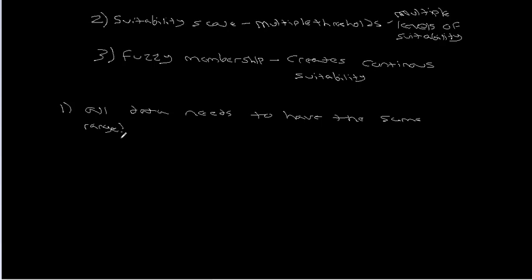In the case of our original discussion of suitability, it was binary. You either were suitable or you weren't suitable, and we added those layers together. In the case of suitability scale and weighted overlay, right, we had those thresholds, but we put every single data layer into the same suitability scale. Right? Fuzzy membership is going to work the exact same. And what we're going to end up with fuzzy membership is fuzzy values, right?